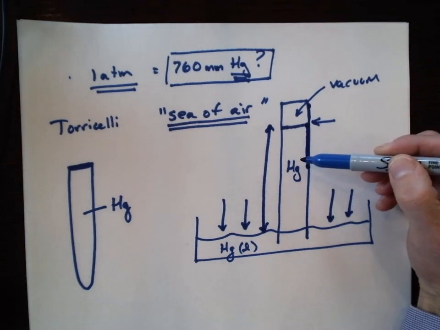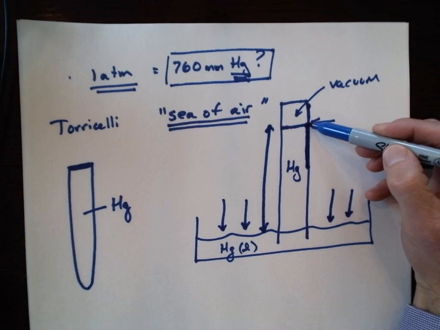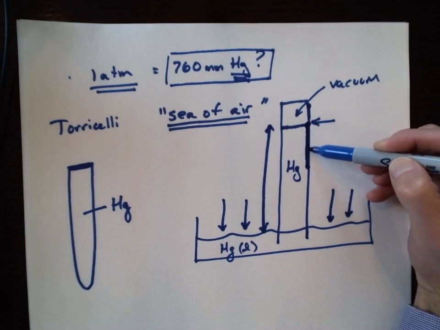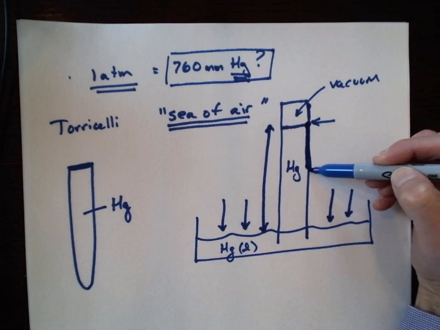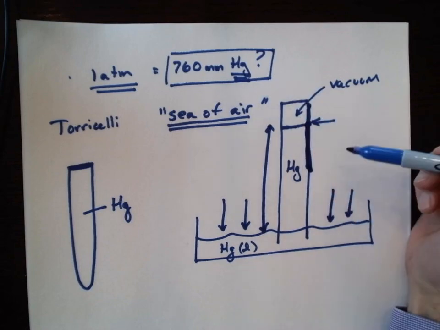And this was shown to occur as you move up in the atmosphere. As you move up in elevation or up in the atmosphere, of course, your pressure is going to drop. And as you move down in the atmosphere closer to sea level, the pressure is going to rise. And so that's where this unit comes from.